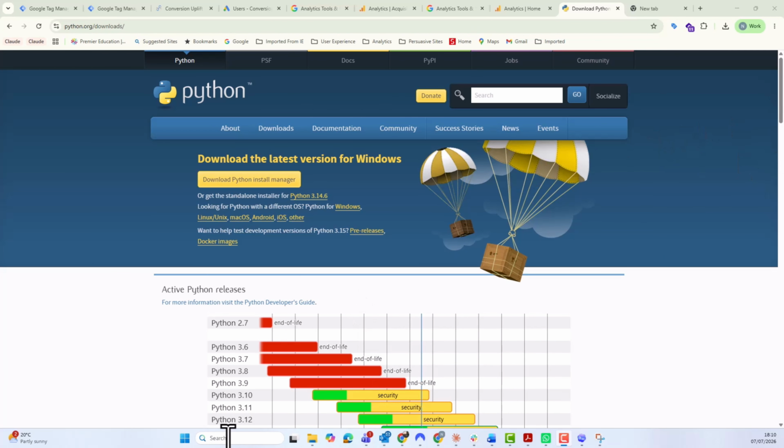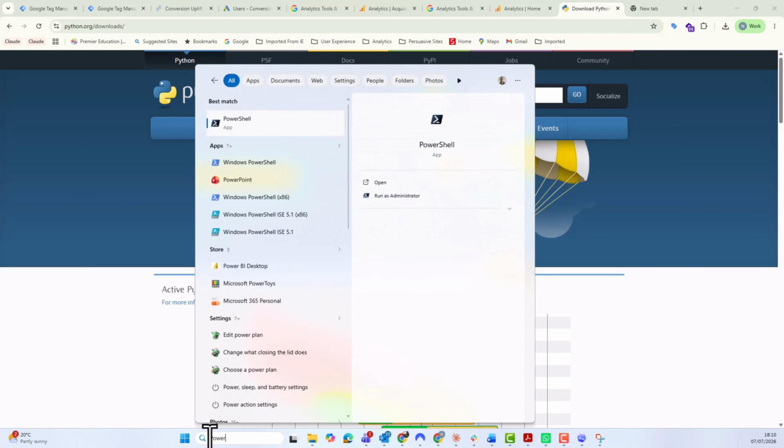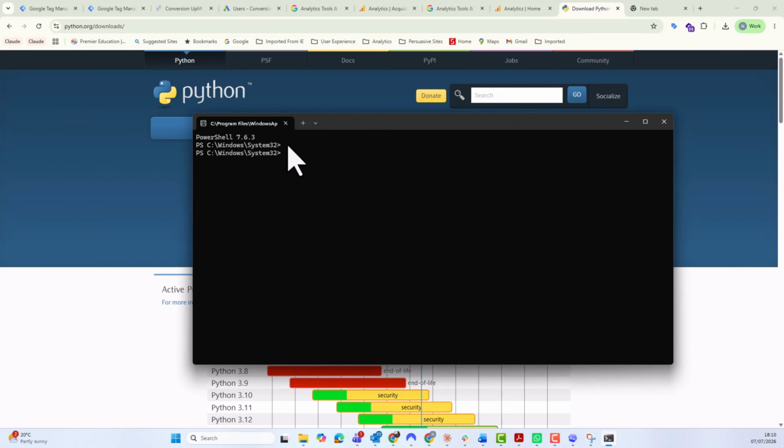So we need to open PowerShell again. We'll just go to search PowerShell. We see that it's a new one. We haven't got any windows open at all at the moment. I'll just drag this across so you can see it, and we're going to paste in python version. Now it's saying Python was not found, run without arguments. So this means that Python has been installed, but it's not recognized the path.